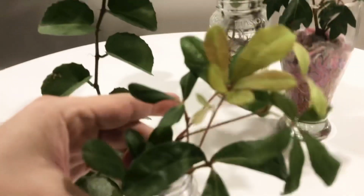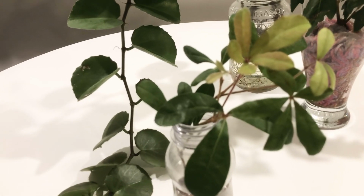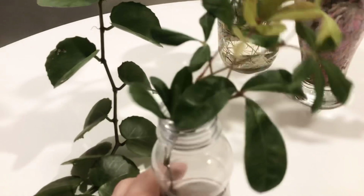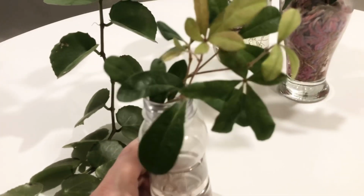This was a small plant that I thought was going to die in soil. And I said, you know what? Let me give it a shot, put it in some water, and sure enough, we are getting new growth and new roots. So once again, water culture saved my life, at least for this plant.